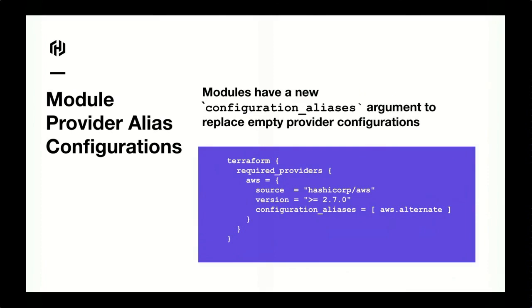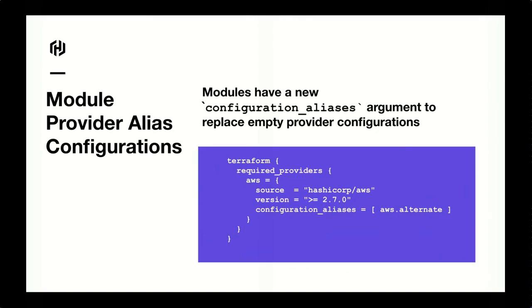And so really this is about clarity for modular workflows. For teams that are creating modules for other teams, and teams that are consuming modules, knowing what aliases are expected and where to find them is really helpful for making Terraform easier to use at scale. And additionally, this means you don't need to use empty provider blocks in modules now. We're really hopeful this will help clean up a lot of the ambiguity that existed around namespace providers when we introduced that feature in 0.13 and how it affected some users throughout the upgrade cycle following that.